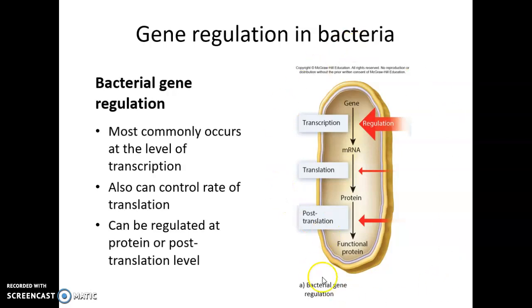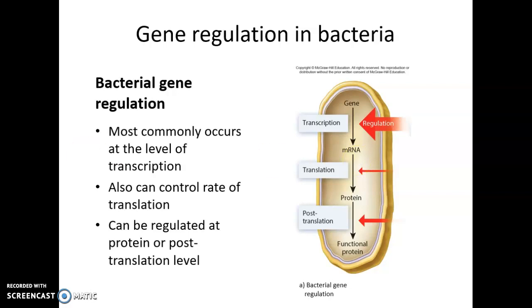If we take a look at this bacterial cell here, you can see basically what is the central dogma. DNA in the form of a gene is going to be used to create mRNA, which is going to be used to create proteins. In bacterial cells, the primary form of regulation happens at transcription. They can do a little at translation and afterwards with the protein, but they are very efficient and they're not going to even bother to transcribe a gene if they don't need that protein.